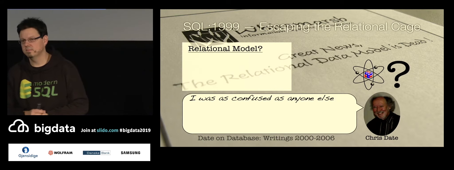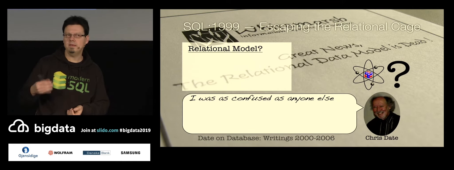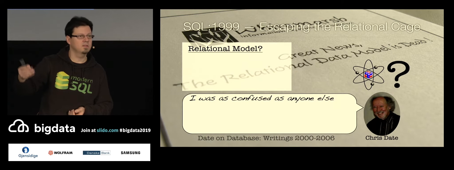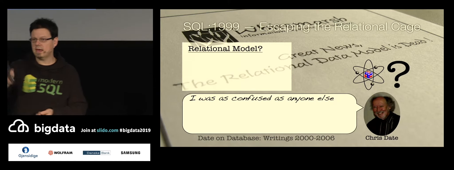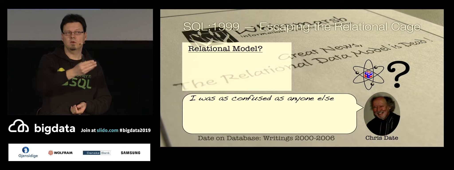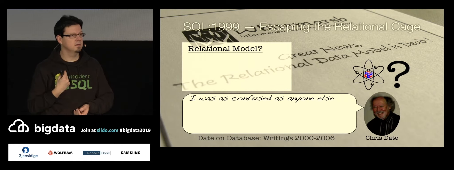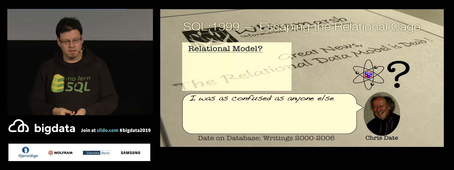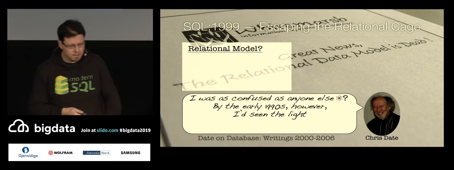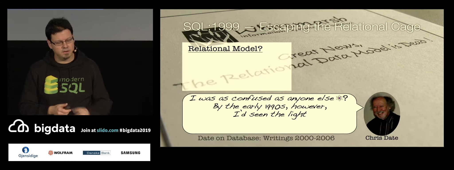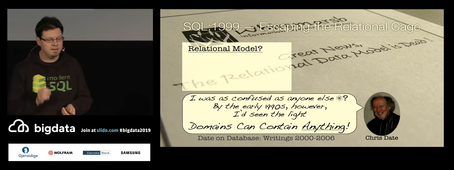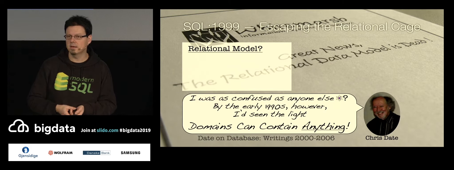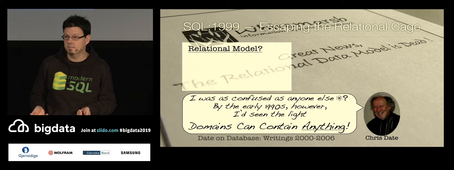And then, of course, people were coming up and saying, okay, I know you mean something like a string, like a date, like a number, but frankly speaking, a string is not atomic. You can chop it into its characters. It's not atomic. So I know what you mean, but that word does just not say what you mean. So let's find a better definition there. And that took quite a while. But then Chris Date wrote on, by the early 1990s, however, seen the light. Domains can contain anything. So this is an actual quote. And in our language, it means types can be anything. Values can be anything. Anything.